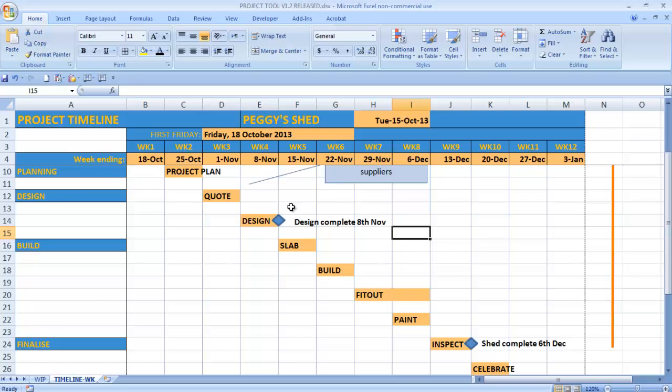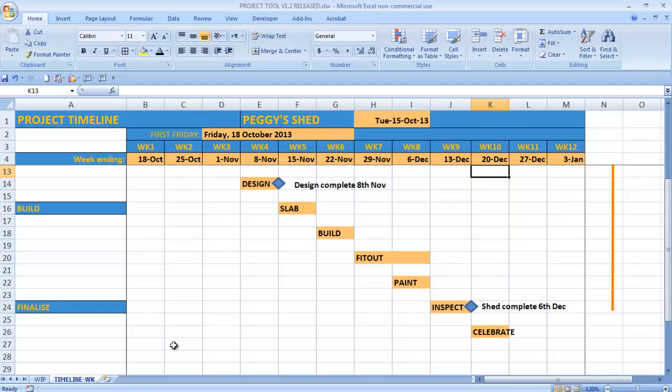Now once we've got the milestones blocked in place, we can then add in the bars, the Gantt bars for the timeline, and the easiest way of doing that really is to go, okay, let's use the format painter, and click on the format that we want. We go to the format painter and grab that, and then just repeat it there. So here we've said actually we think the quote phase is going to take 2 weeks, and it's going to overlap with the design phase.